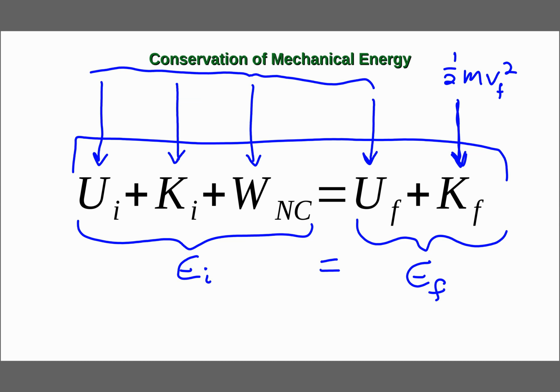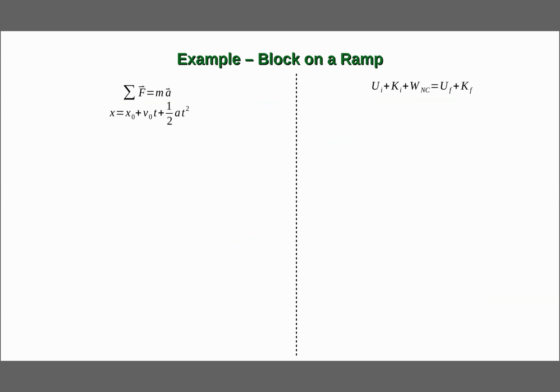Okay? This proves to be an exceptionally powerful tool for considering physical systems and solving for quantities that we would like to know. So let's look at a simple example here. Let's solve for a block on a frictionless ramp. Let's say we have a block here, and we're going to look at the speed when it's here at the end of the ramp, okay? This ramp has some distance x, has an angle theta here, and it has a height y, okay? The block is sitting at the top of some height y.